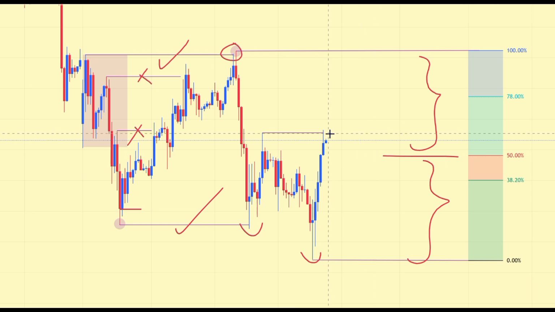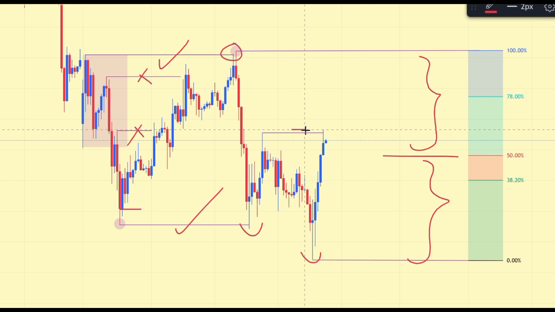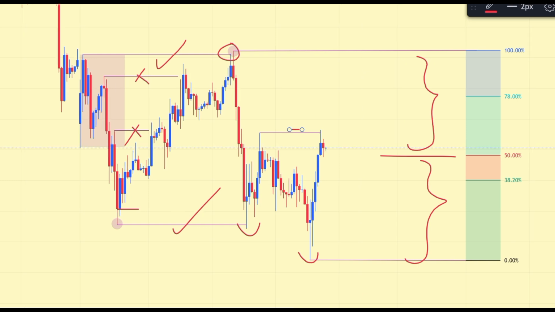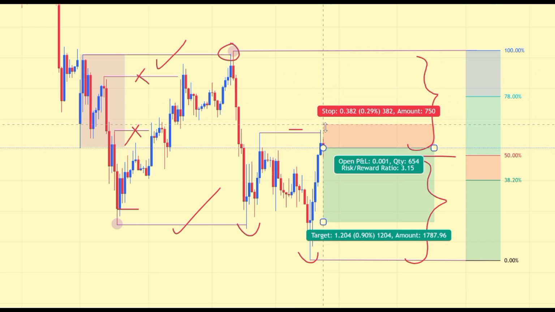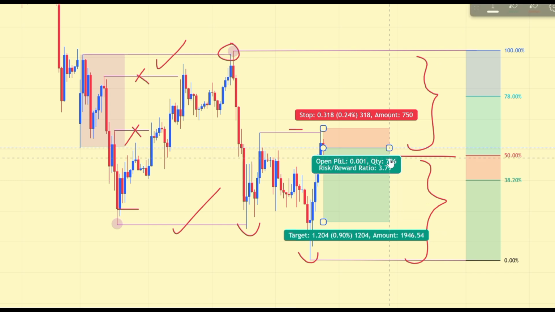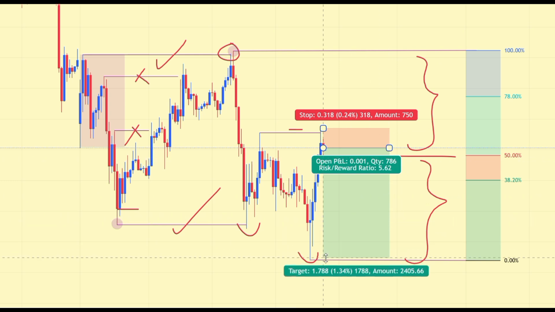And exactly right here, we can see price wicked above the inducement and closed below, signifying bearish momentum, that the sellers have stepped in. Now, to confirm that, I will need another bearish candle to confirm the selling momentum, and then I can take the entry. All right, so let me run price. Exactly right here, we can see that selling candle, signifying that the sellers have indeed stepped into the market, and that's now the perfect moment to take the trade and target the external liquidity.